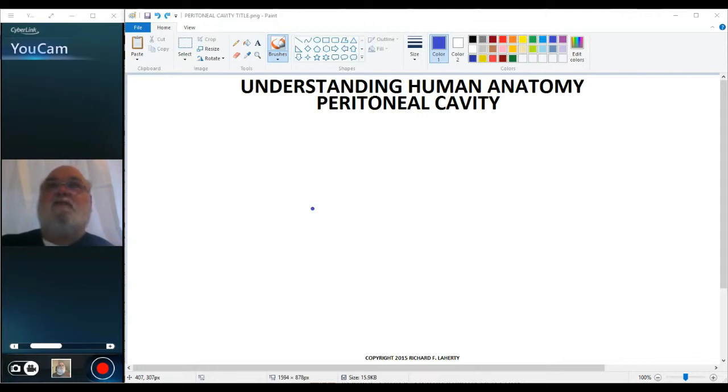I want to start with something we'll see roughly the end of the third week, beginning of fourth week of gestation. And that is a trilaminar disc. So we're going to start with drawing in the surface ectoderm.